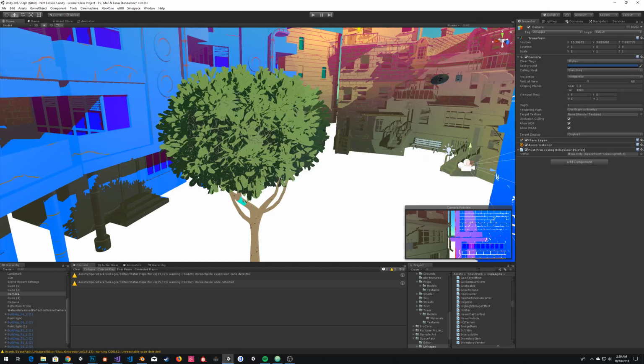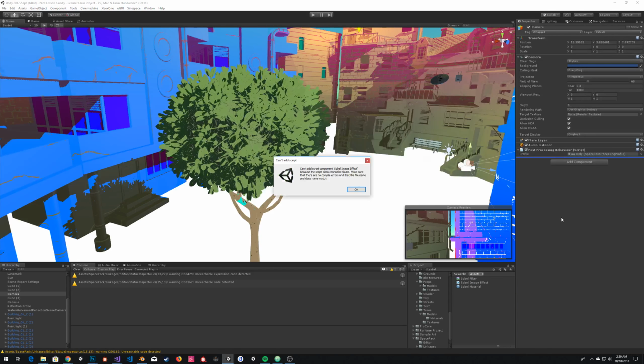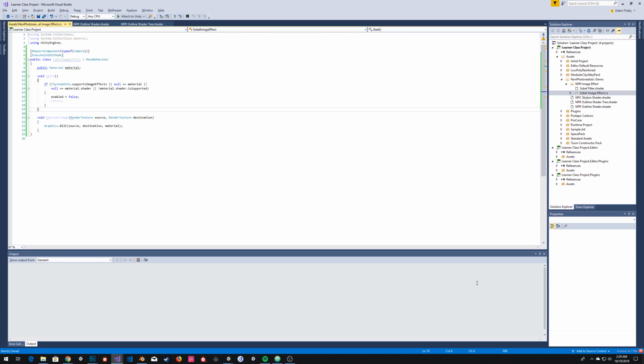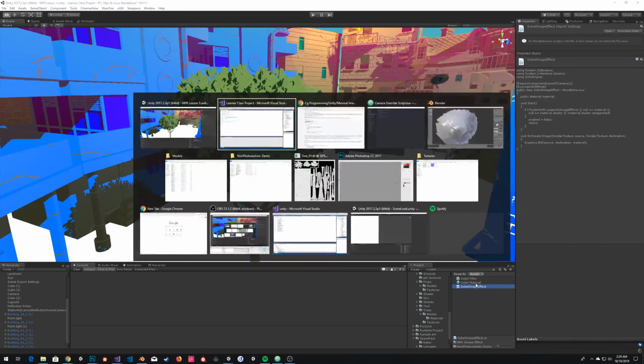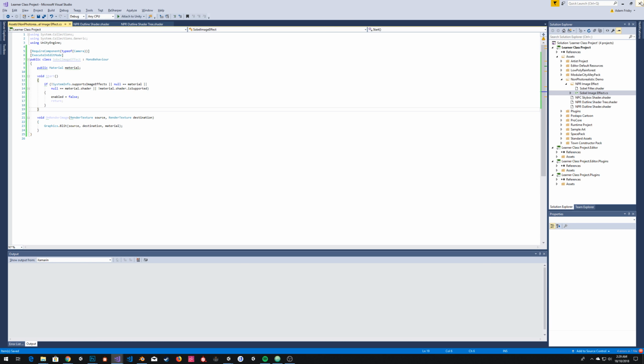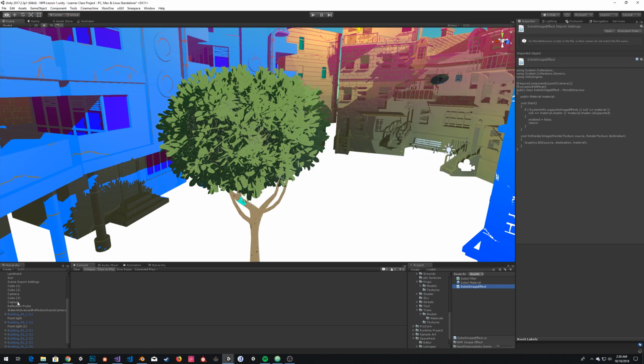I can find it, should be in here somewhere. And foolishly, I forgot to do. Oh no, I did inherit from it. Okay. Hold on, I need to rename this object to Sobel image effect. My fault for using spaces in file names. We also need to close and reopen Unity again. Sorry, Visual Studio. Okay.